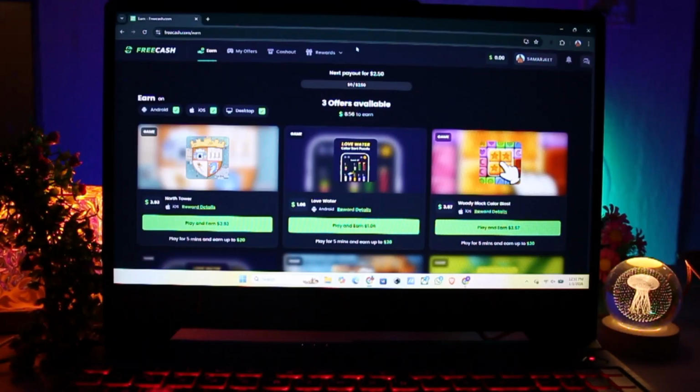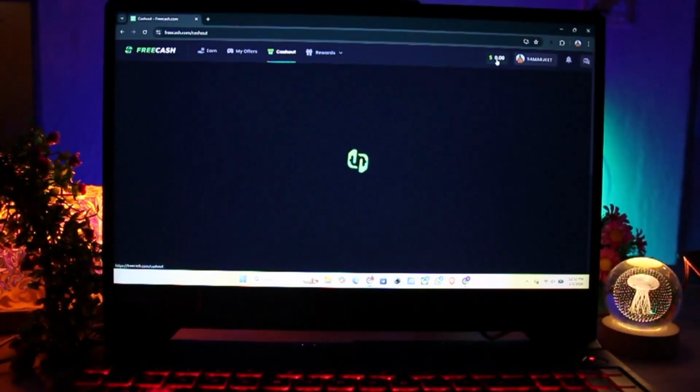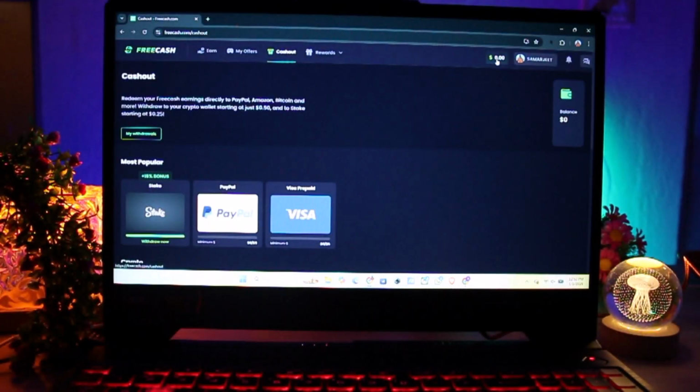After you have enough balance, click on your balance at the top right corner. This will take you to the withdraw page. Now choose a withdraw option that you want to use on Zepto. The best options are usually gift cards if available or PayPal, which you can use for online payments. If FreeCash offers a shopping or brand gift card, select it and redeem it. If not, choose PayPal, enter your PayPal email and withdraw your money. Once the withdrawal is complete, you will receive a gift card code or money in your PayPal account.